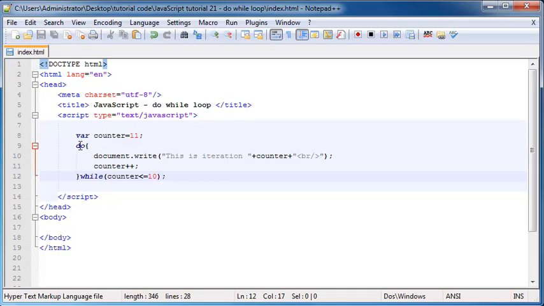Well, I've done it once for you already anyway, but seeing as the condition is false, we'll just stop right there. Okay, so that's what a do while loop does. It will loop very similar to a while loop, except it'll always loop at least once, or the code inside the loop will always run at least once, even if the condition is false, basically.